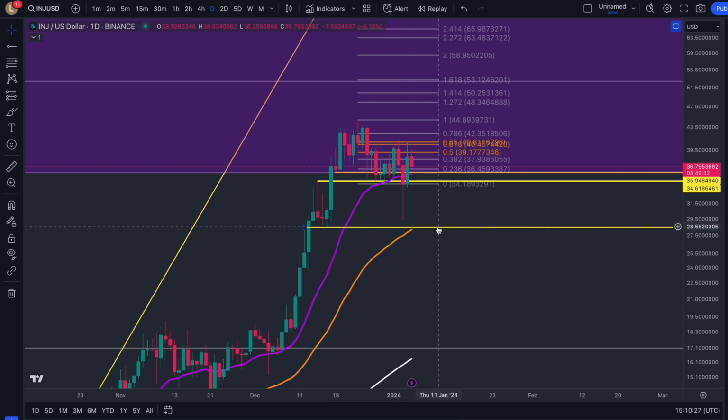So we didn't need the 55. We knew that because it was the previous higher low. However, then as we consolidated, this caught up, showing you that that support that I'd drawn out a few weeks ago is indeed correct.